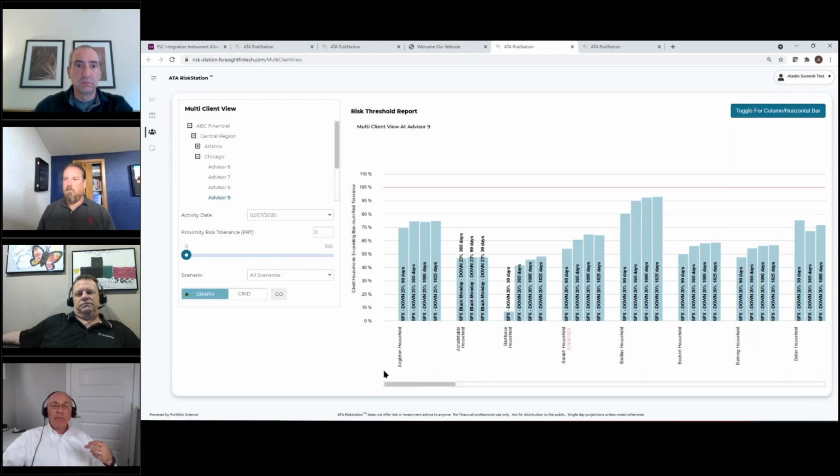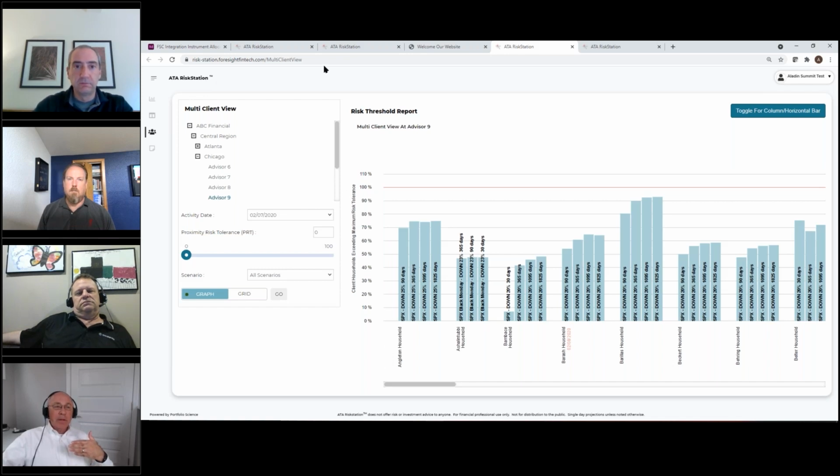So this is an example of customizing the view, but it also goes back to the question that David mentioned earlier, is all the users have to trust this data. And all of the reporting that you're seeing here is coming from the same source of truth. So I think that's very important.